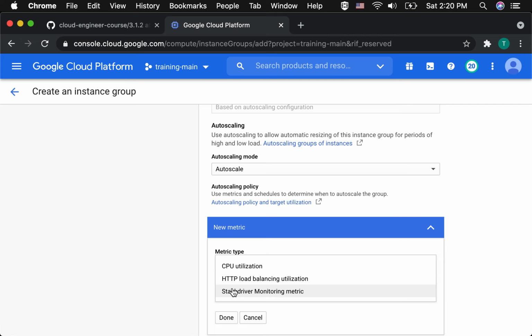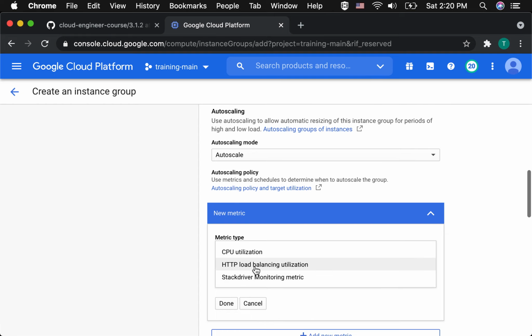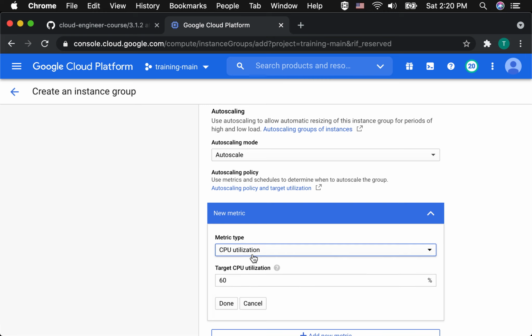But another one is called Stackdriver Monitoring. Basically Stackdriver monitoring is the same thing as cloud monitoring. And you can actually observe metrics that are not directly related to your workload and trigger scale ups or scale downs based on those metrics. I think the classic example that they talk about is you've got a worker queue, which is called pub sub, where you've got a series of jobs that need to be worked on. And maybe as the job list grows, you want to trigger more workers to start pulling work off of it. So that's an advanced case, and we're not going to do it now.